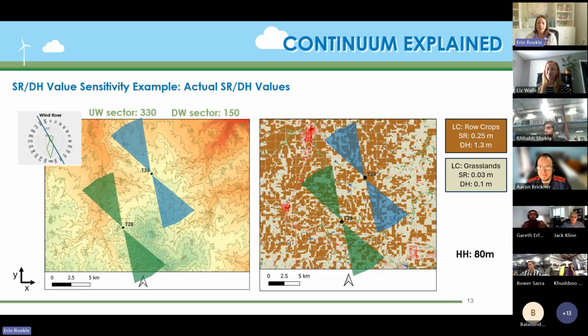So we're having a surface roughness of 0.25 meters and a displacement height of 1.3 meters. So it's raising that effective ground level a good amount. Whereas that beige color, that's going to be grassland, so way smoother, not as much impacting what the wind is doing in the vertical. The surface isn't making as much of an impact. So we've got a smaller surface roughness as well as a smaller displacement height. And just for reference for all of these sensitivities, we're going to be looking at 80 meters up. So our Z for all of our examples is going to be 80 meters.